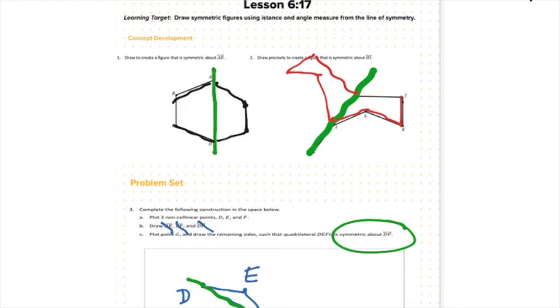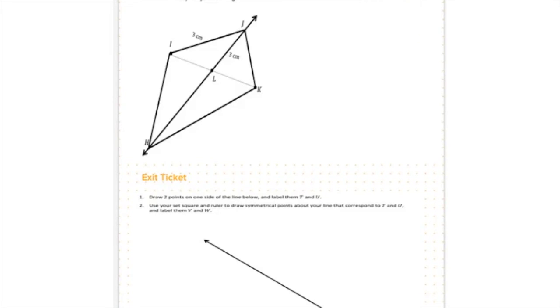So I'm going to say here is point G, and if it wants it to be symmetric, we need to connect. Now, if you were to fold these over that line of symmetry, they would be equal. Make sure that you have all of your points labeled, and make your line of symmetry a little bit darker, maybe a little bit bolder, just so it's easier to see. Moving on to the next page.